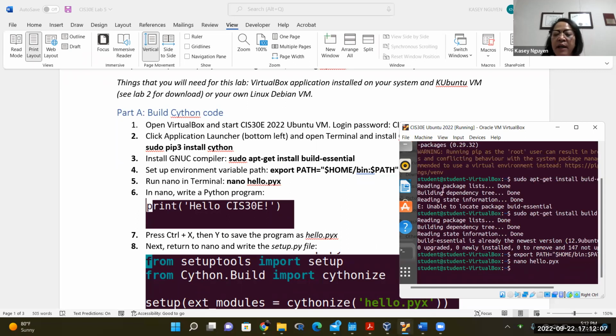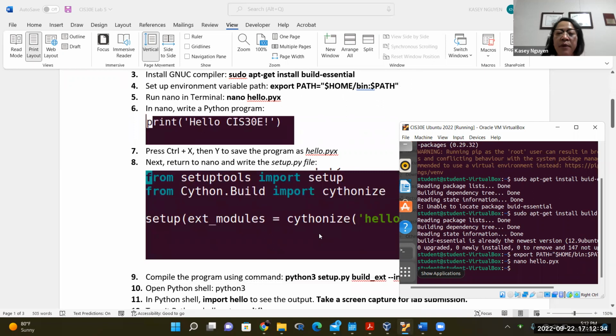Once you have your file, it's going to be put in your home directory, which is equivalent to your documents in Windows. Your home directory is the default for this particular user account. Once we have our hello.pyx file, in order to build this program, like what your book and the notes talk about, you have to run a setup file. It's going to compile the Pyrex file, the PYX file, using the setup Python file.